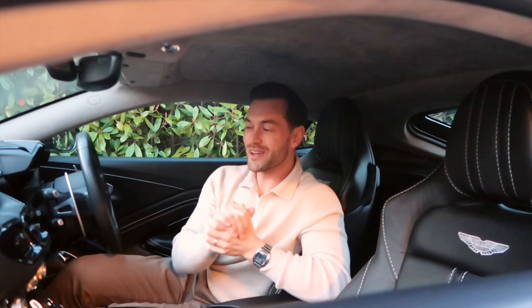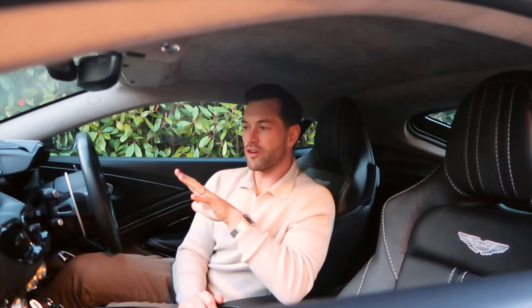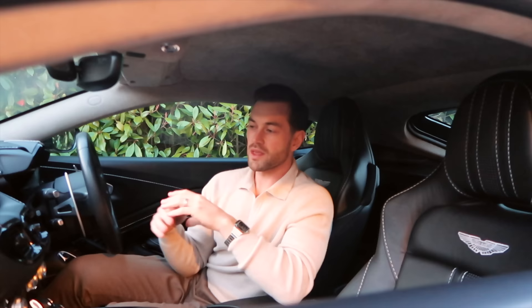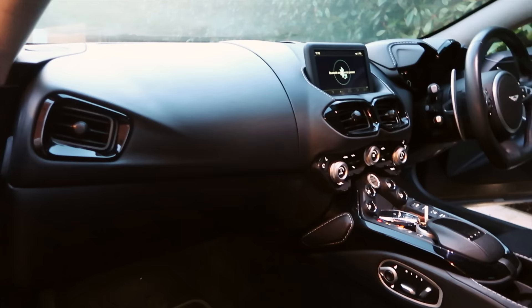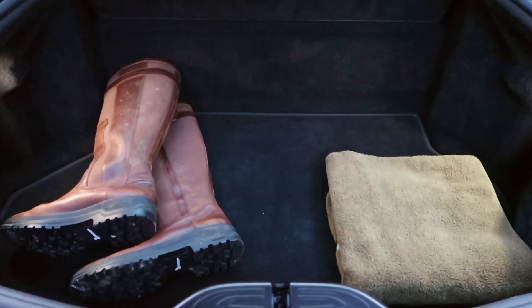The reason why I'm sitting in my car talking to you right now is because, whilst we're on the subject of cars, I'm going to show you what I keep in my Vantage. One thing I want to note from the offset is the Vantage as a vehicle doesn't have a huge amount of storage capacity - it's obviously a two-seater with a pretty small cabin, exactly what you want it to be for a sports car. But I do carry a few handy little things that I thought I would share with you. I'll grab the camera, we'll take a look around, and I'll show you what I've got in the car. Typically where you'd have a glove compartment, there isn't one, so let's move to the boot first.